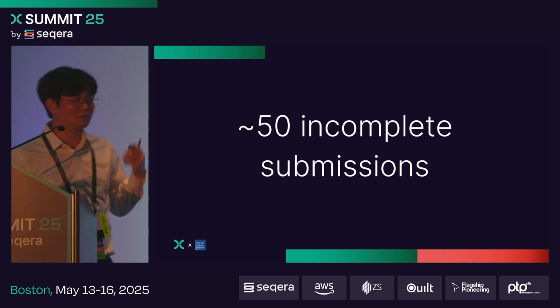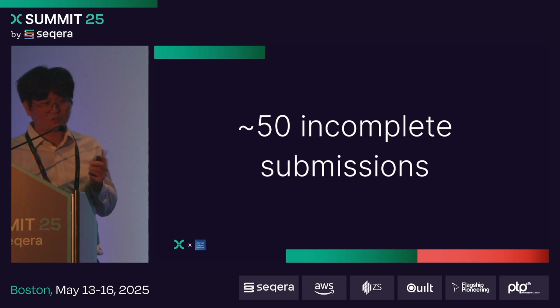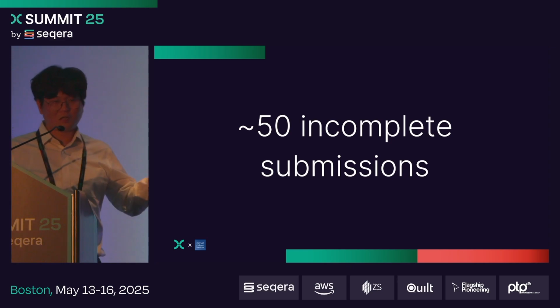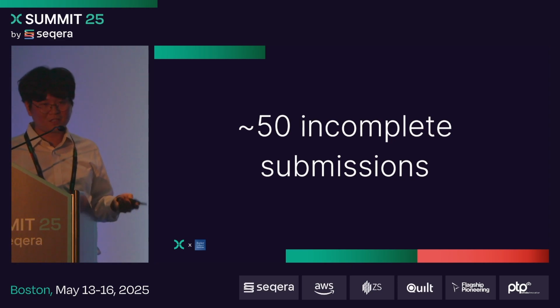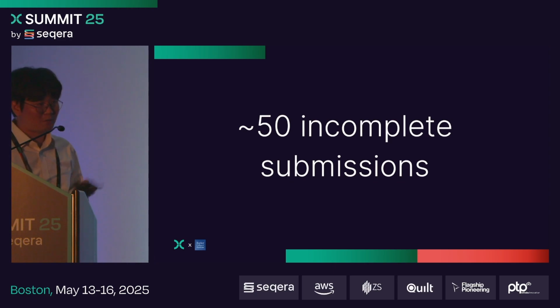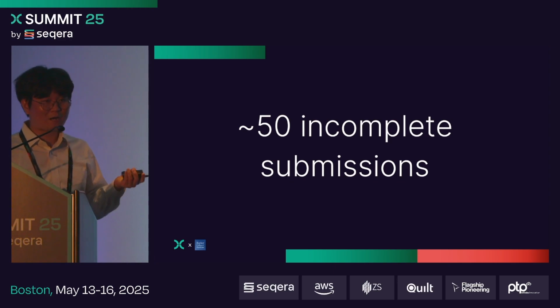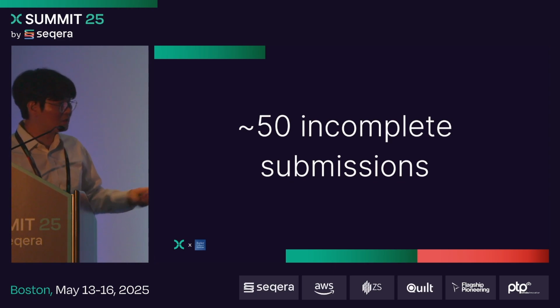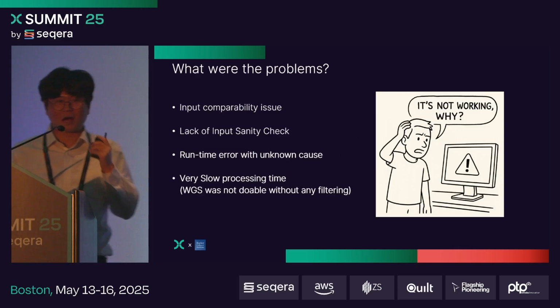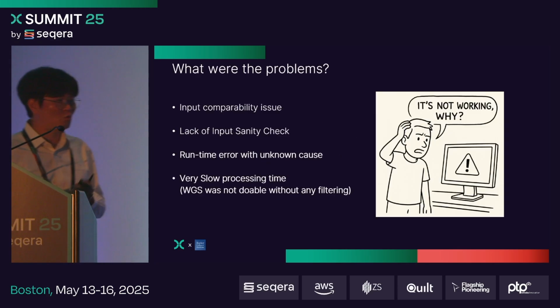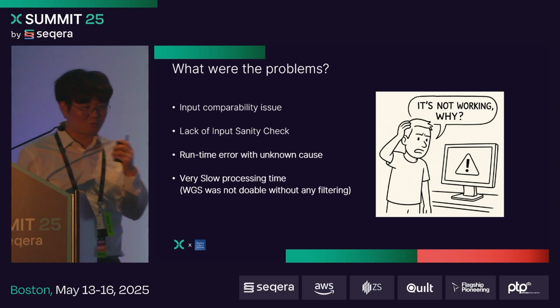The majority of these were whole genome sequencing data, which covers millions or tens of millions of variants. So we were curious why this happens. This was before I joined; I joined last year as a faculty. The first thing I did was try to figure out what's happening, and I found some of the issues.